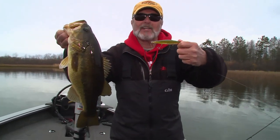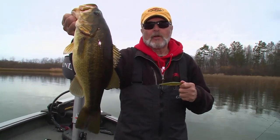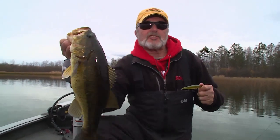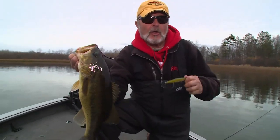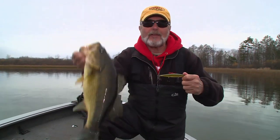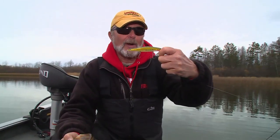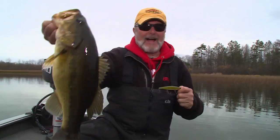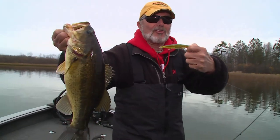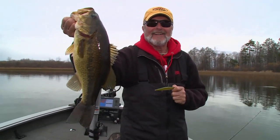When do you pick up one of these things? You know, every year in the bass fishing world, somebody comes up with a series of new hot baits. Something that's new that everybody's got to have in their tackle box to catch bass like this. Well, one of those baits this year is the Shadow Wrap. And you've got to get some of them in your box. It's the closest thing to magic in a jerkbait that I've seen in a long, long time.